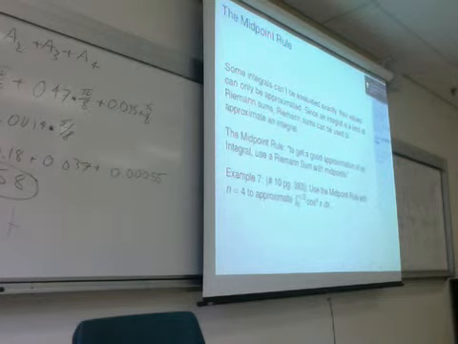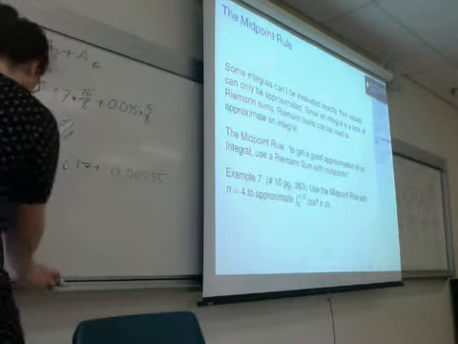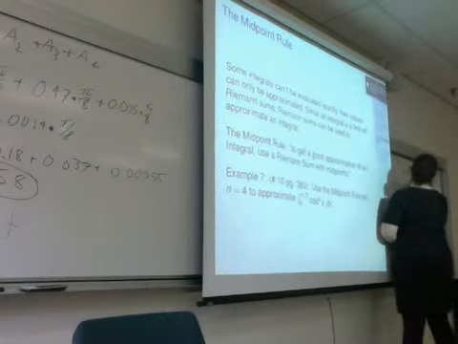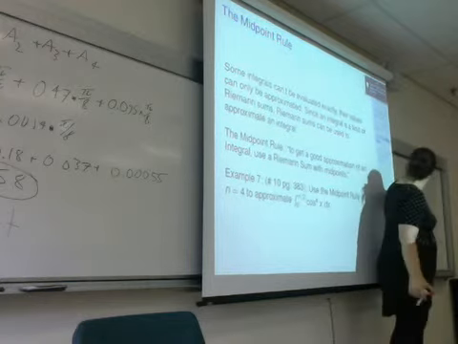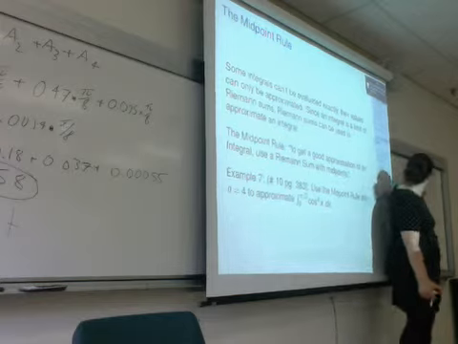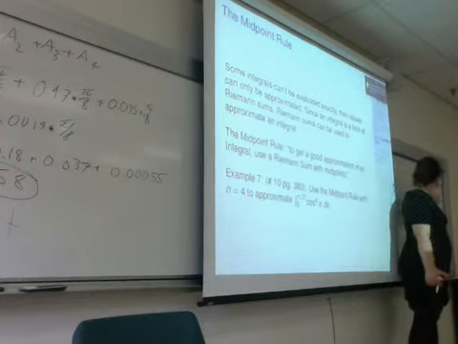Why are you multiplying by pi over 8? Because you always have to multiply the heights by the width. Sorry, I should have shown more work on the board. This distance is the width of each rectangle. Here you're calculating a rectangle with this width and that height. Here it's going to be this width and that height, here this width and that height, and here this width and that height.